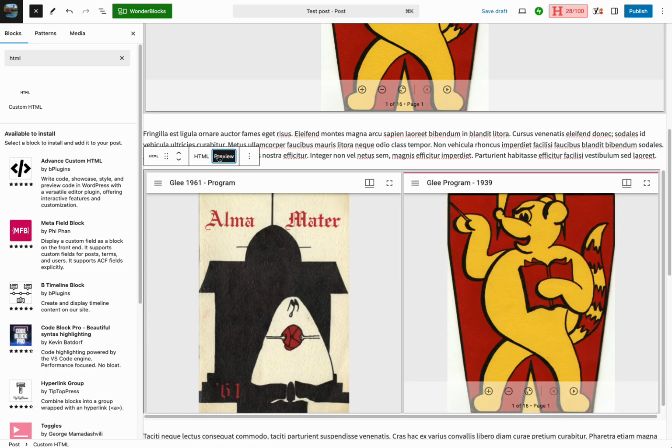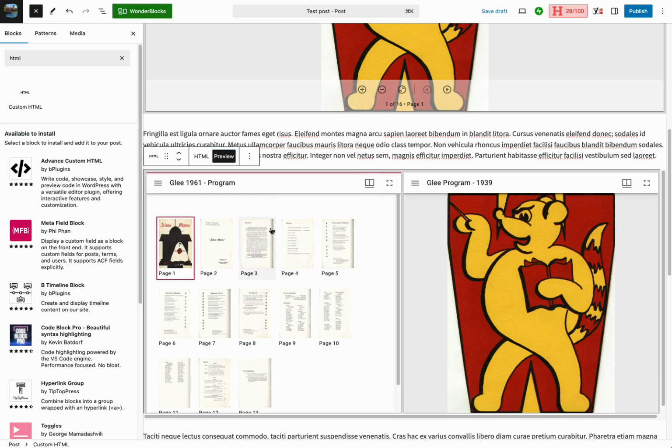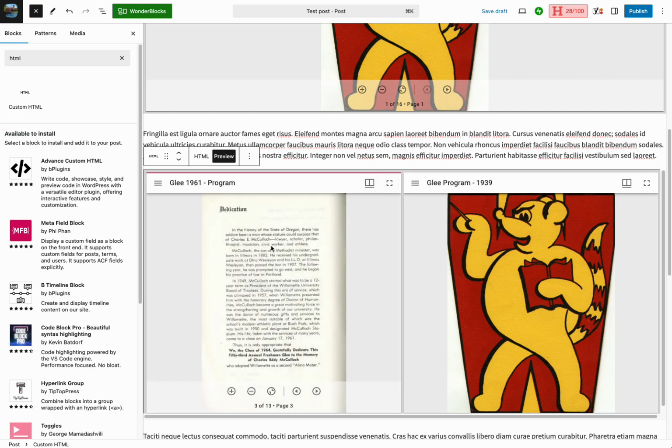Now this is a nice feature because you can look at two things side by side. If the viewer wants to read the program, they can actually click on this and look at the gallery and then click through pages. And it's just a really nice option for us as an archive to give people this information. The LibGuide also gives you code for putting 4 objects in a block.